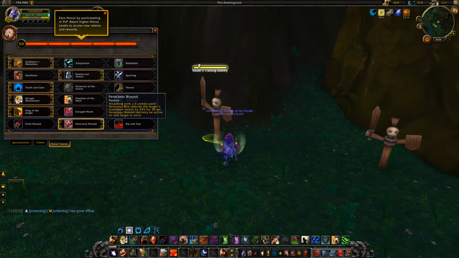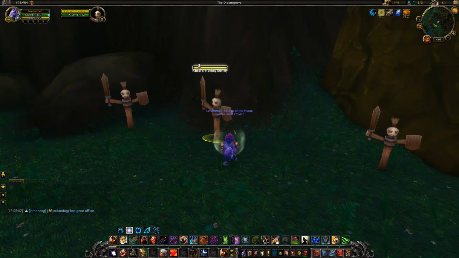So that's why I went with that. Rip and Tear or Ferocious Wound work for the final row. I go with Ferocious Wound because I'm sick and tired of all the healers and tanks lately. Well, I'm not sick and tired of them all, but I see so many. I had a battleground of probably like 7 healers once, and it was the worst thing I've probably ever had in this game. And nothing died. It was just absolutely ridiculous.